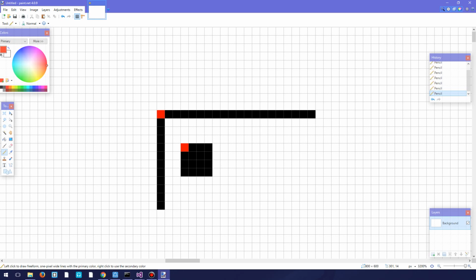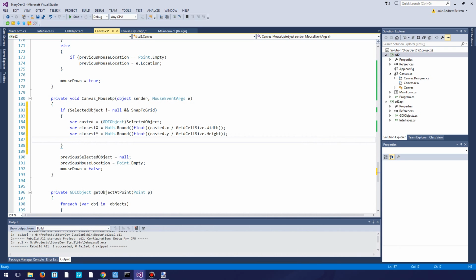Once I've done that, I can then multiply that result by the width and height of the grid size and cast it back to an int in order for this object to snap to this point, right? If that makes sense. So this point here. So let's go back into here and do casted.x.